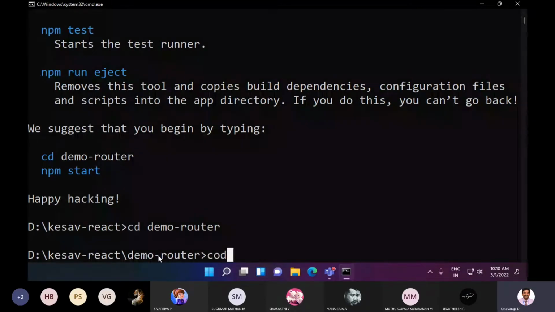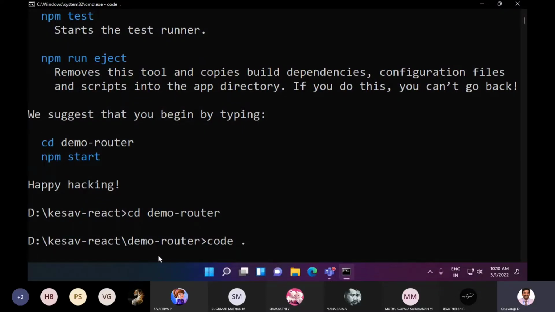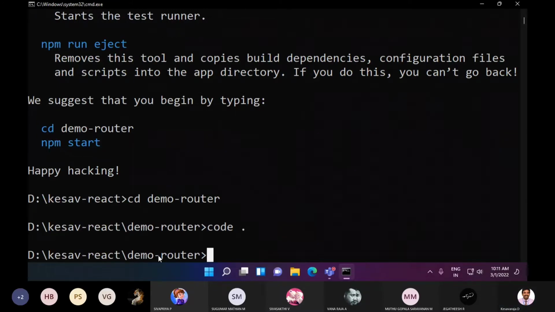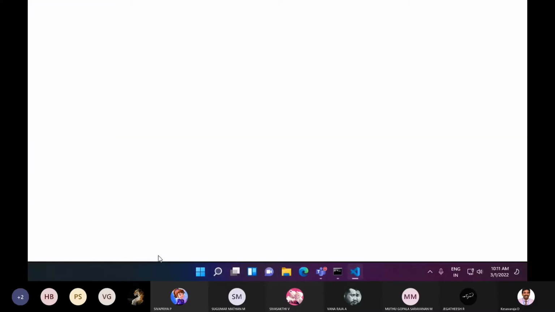Now I will open that code in Visual Code: code space dot, which opens the code in the Visual Code IDE.